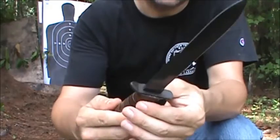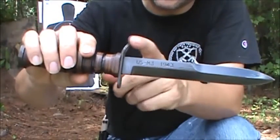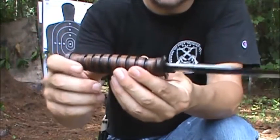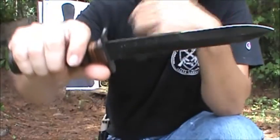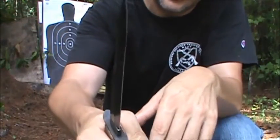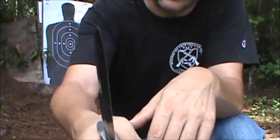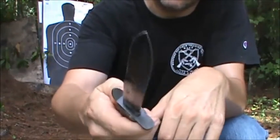I haven't really used this knife. I got a light layer of oil on here because I live in a humid part of the country. I don't figure to use this too much — I use my K-Bar — but this is a very vicious looking knife. If you got in a fight with somebody that knew how to use one of these, you'd probably be in trouble. Use your pistol.